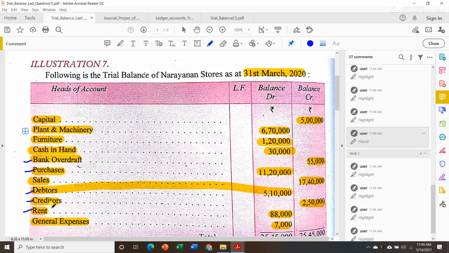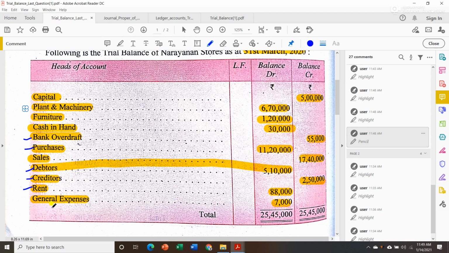It's your choice, whichever saves you time and whichever you feel is easy, you can opt for that one. So with this question we have wound up trial balance. Since the trial balance errors part is not included in your syllabus, we will be excluding that from our sessions. From our next session we will be starting a new chapter, bank reconciliation statement. Till that time, keep practicing accounts and have a nice day. Thank you.